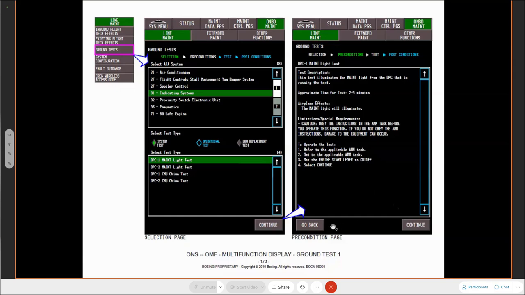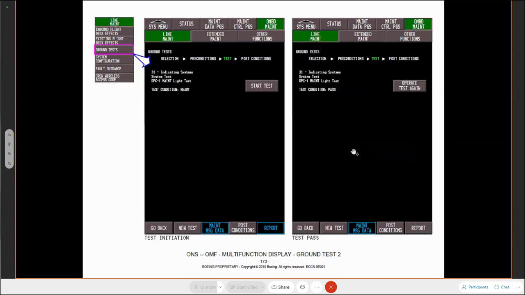So once everything's done, I move the cursor to continue. If I select go back, it goes to this page. But in this case, we've gone to continue. Now we continue at the test page. It tells me the chapter I'm going to do, what's going to happen. It's being done by DPC number 1, and it's telling me here that the test is ready. It's ready to go. There are many options that you could see here where it says ready. Inhibited: for some reason, the test is inhibited. You've not got something set up correctly.